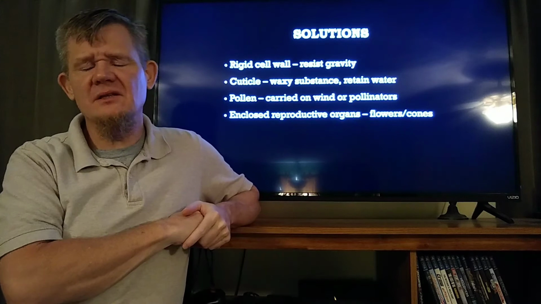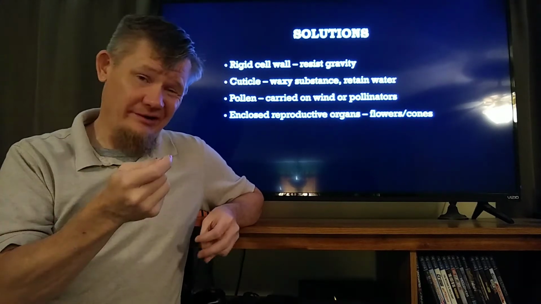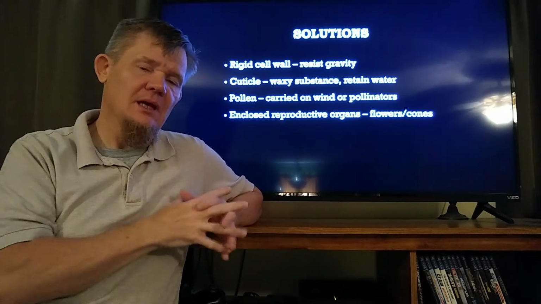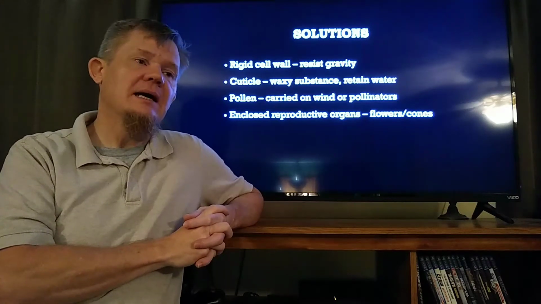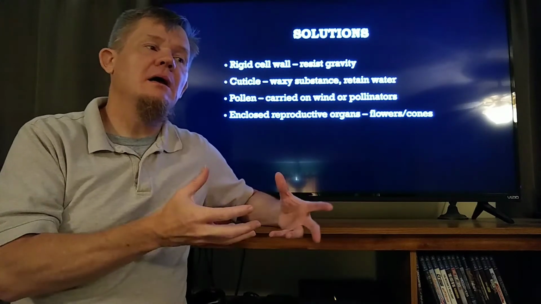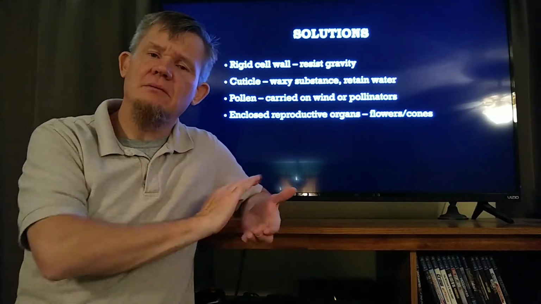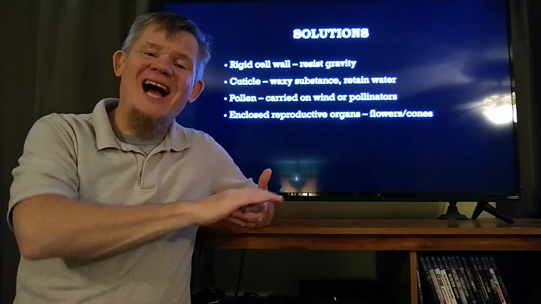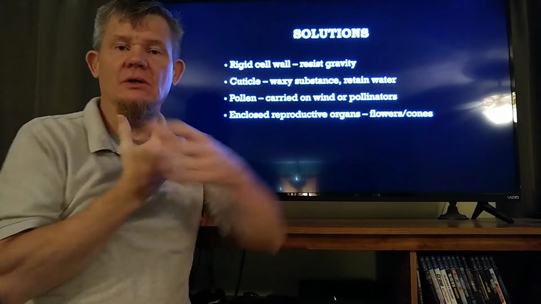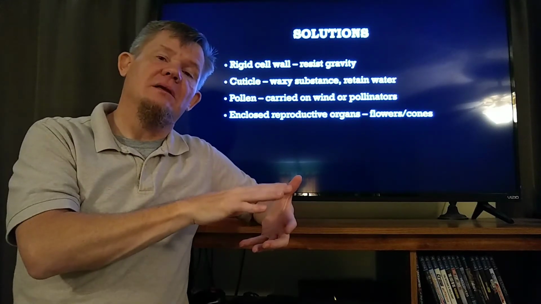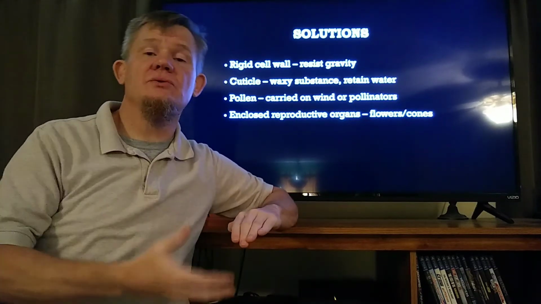Next, we're going to revisit the water problem again. Because once you get the water, you want to keep the water. And so plants have this stuff called cuticle. If you've ever held a magnolia leaf or a holly leaf, you notice how it's really super shiny on top? That shine that you see on top is cuticle. It's not this cuticle. It's a waxy covering that the plants coat their leaves with to reduce water loss.